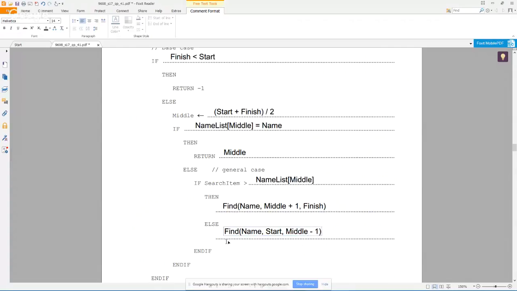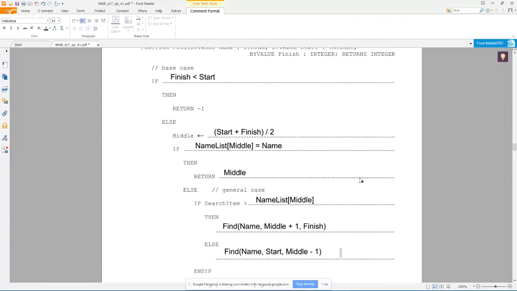It's very important to do the -1 and the +1, because we always want to make start and finish closer and closer as we go. We want the algorithm to actually finish. If we don't do -1 and +1, the algorithm might iterate forever, so it will generate a Stack Overflow exception. So we definitely want to make sure that the algorithm converges. We always want to do that for recursive algorithms.